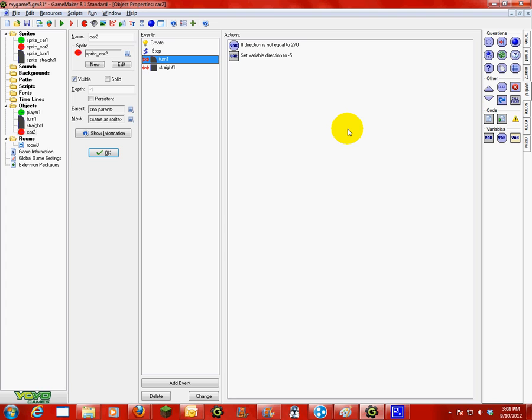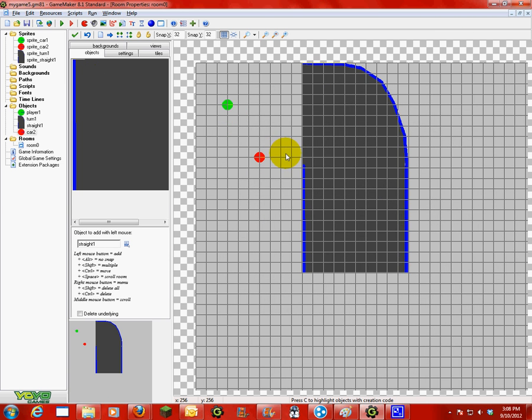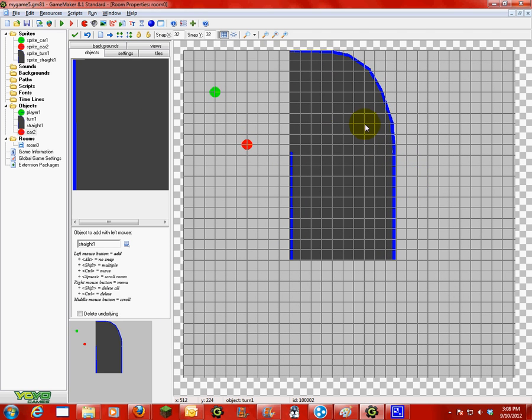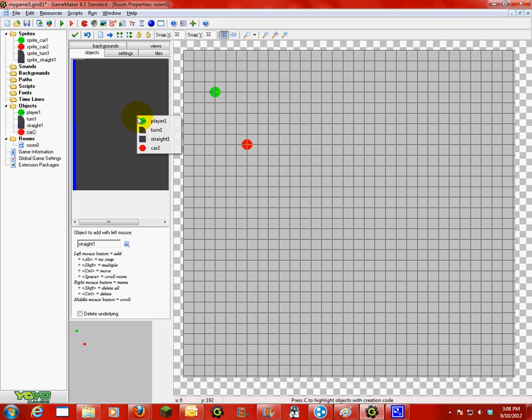I'm trying to think. Can this turn still be used? No. It can't be reused to be going in the opposite direction. Neither can the straight. So yeah, we're just going to have to make multiples of every track out there. So there you go. It turned. So we just need to do some copying and pasting with some sprites, and we can make a little simple track here. And with GameMaker 8.1, now I understand. You can zoom out of the room and stuff. Before you couldn't do that. Can you imagine?